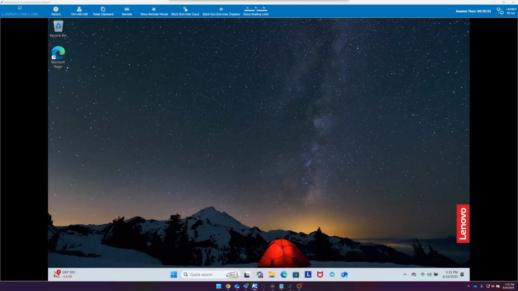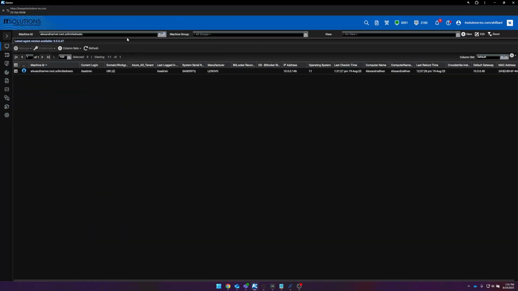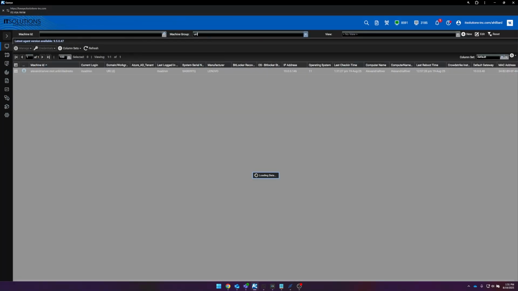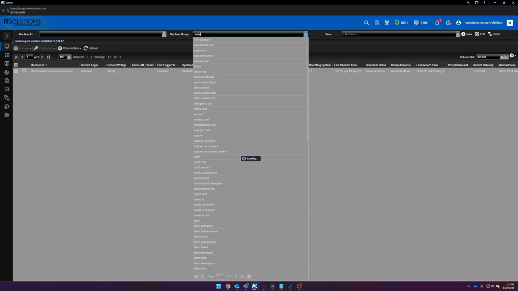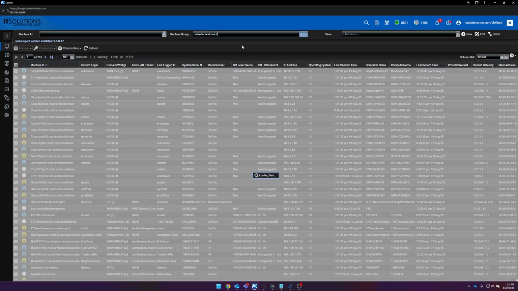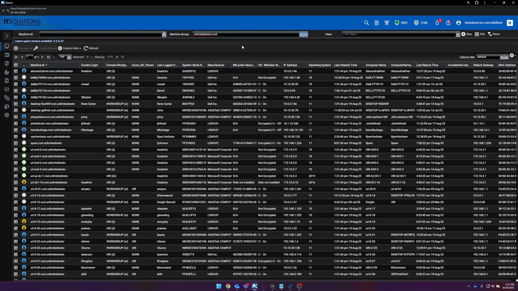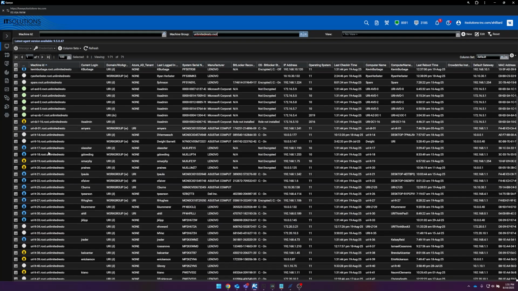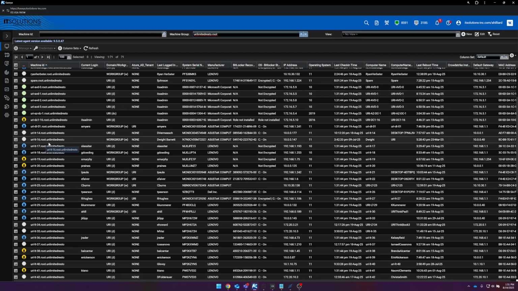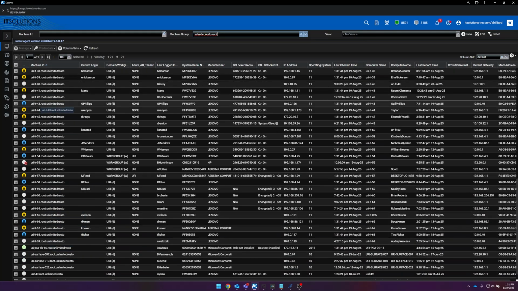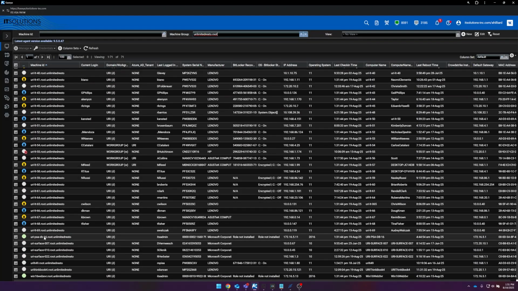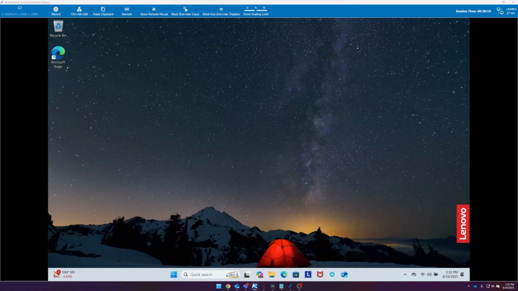Go back to agent here. I'll go ahead and rename it. And to determine what to name it to, I'll go to the actual machine group. And then I can see, so because of the filtering, we want to scroll to the very bottom to see the latest number. So I'm looking under the URI LT ones, so 50, 51, 52, blah, blah, blah. The last one was a URI LT 69, so this one will be URI LT 70.